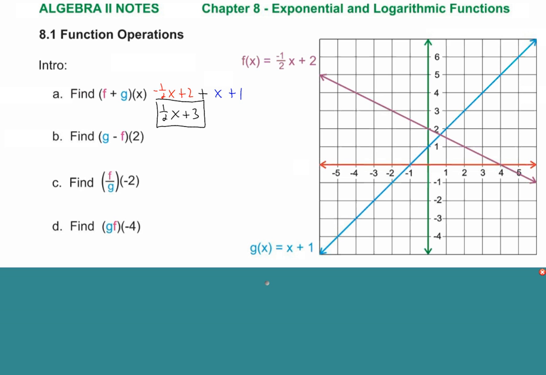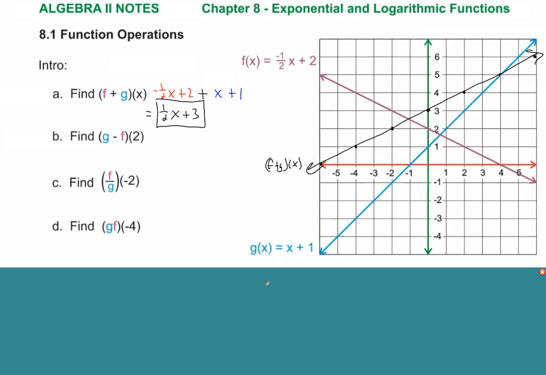f plus g of x equals 1/2 x plus 3. I'm going to graph that. All right, y-intercept of 3. And then the slope of 1/2, I'm going to go up 1 and to the right 2, and I'm going to put a bunch of these on. Up 1 to the right 2, and I'm going to start back at 3 again and do it the other way. Down 1 to the left 2, repeating. Okay, so I want to get that function just in the right place. So there's our line right there. This is f plus g of x.